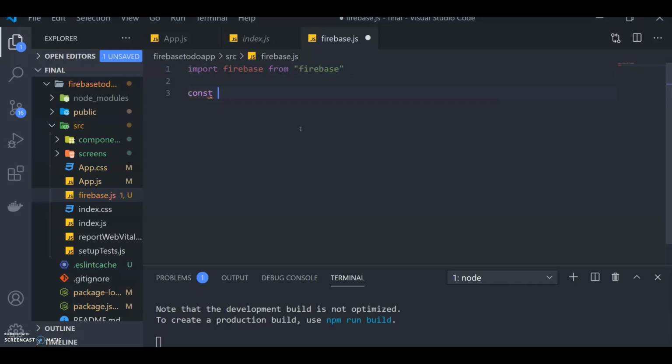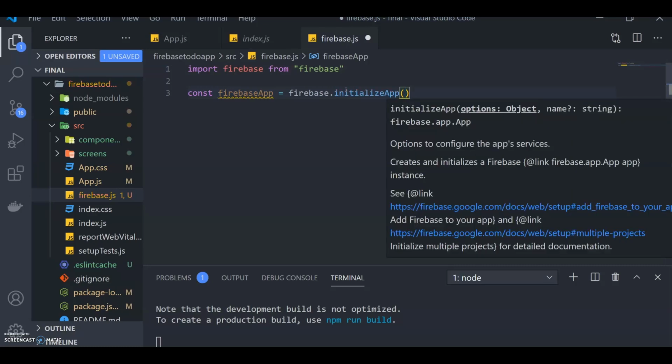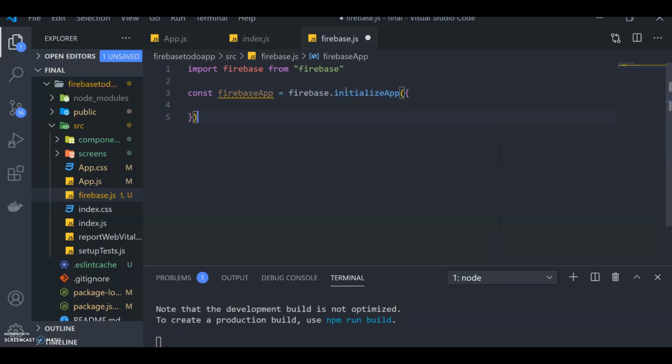Then we make a variable. I'm going to call it firebaseApp. That's going to be firebase, so this one here we just imported, .initializeApp, and then inside here is where we're going to put all the information that is necessary to connect our database to our app.